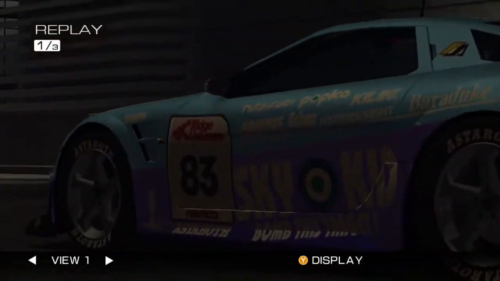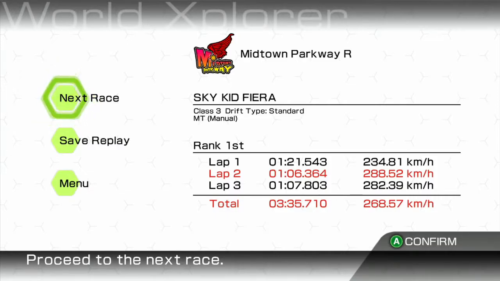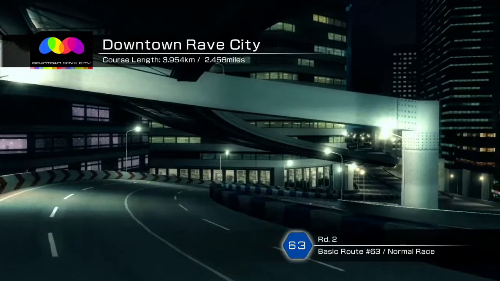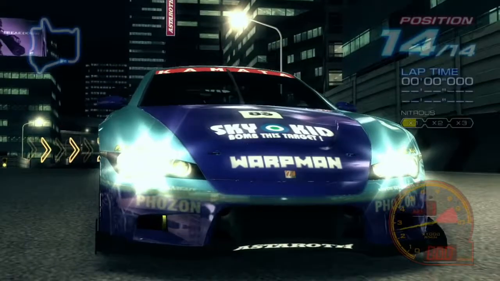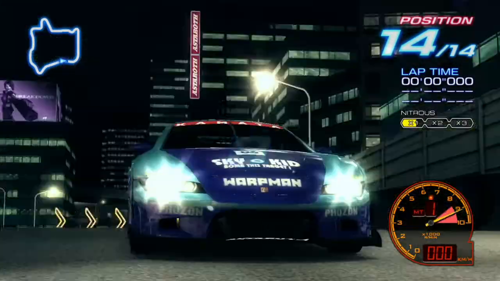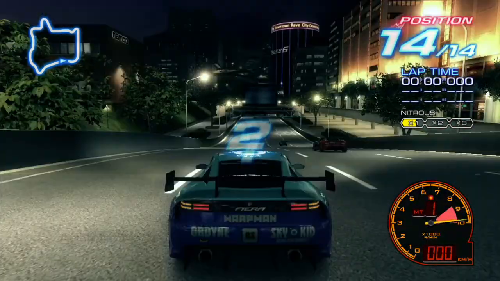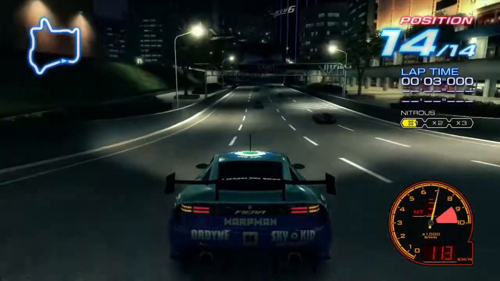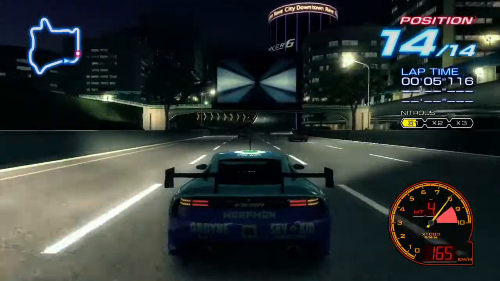Replay. Look at that. Look how good that car looks. That is stunning. Right, next race. Are you nervous? I'm so excited. Come on, hurry up and start this race. Right, we are on round number two now. This is a downtown city as well, so we could technically get back up on that special jump that we did on the last one.